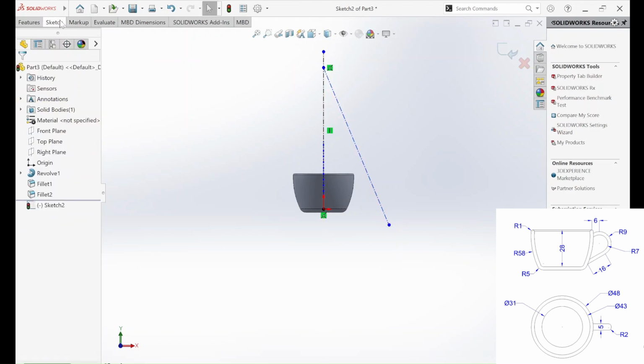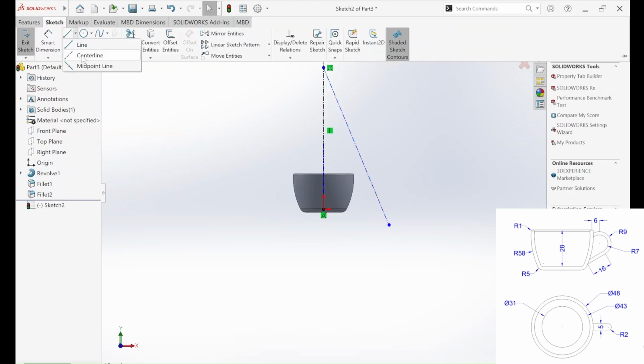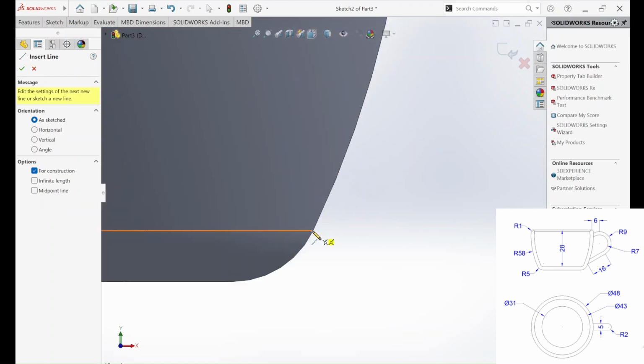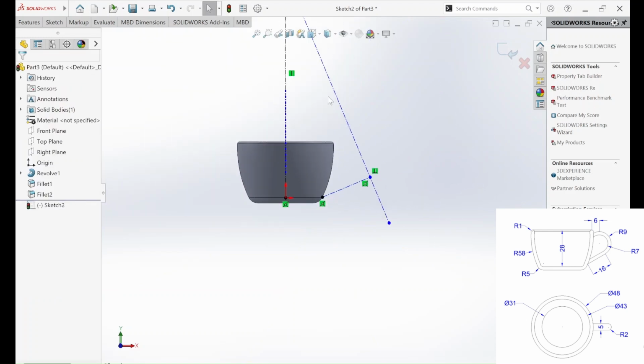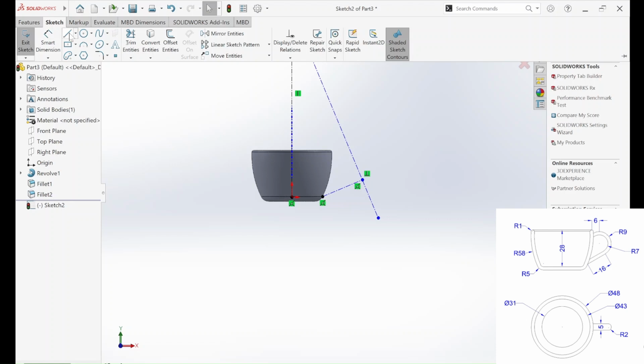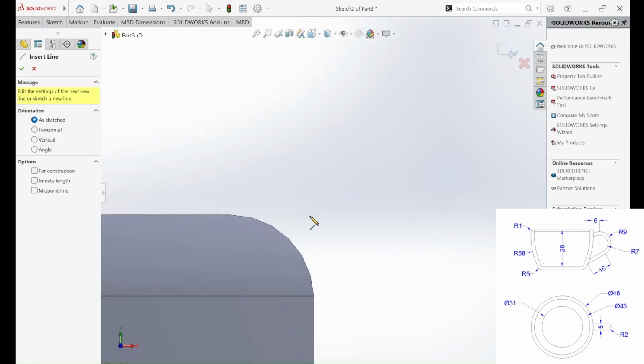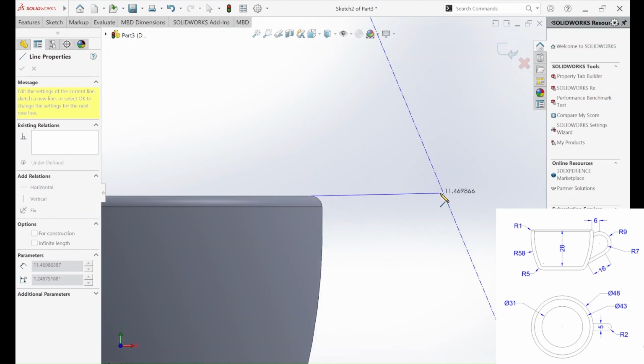Okay, done. Now one more center line, and this is going to be perpendicular to the other one. So as you can see, again one more, and this is going to be constant.